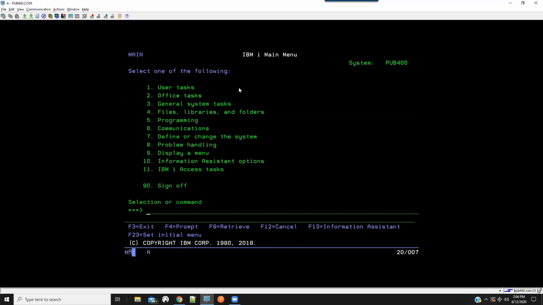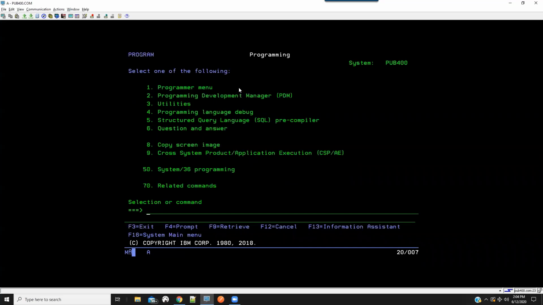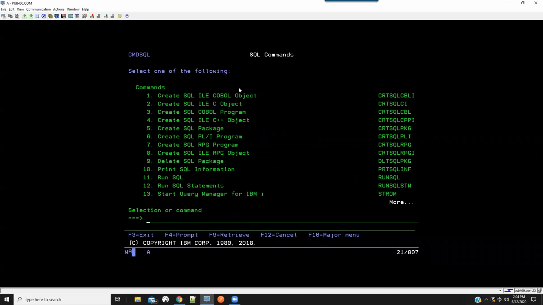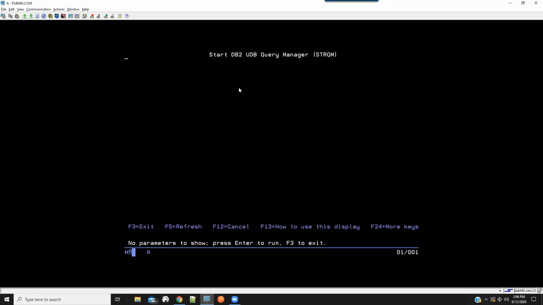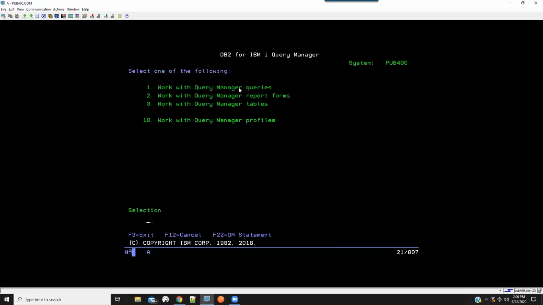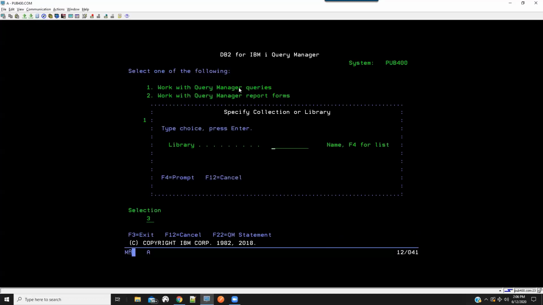Once we're logged in, we'll go ahead and navigate to an area where we're going to be able to query our data. And we'll go ahead and do a query manager. And we're going to query our table.